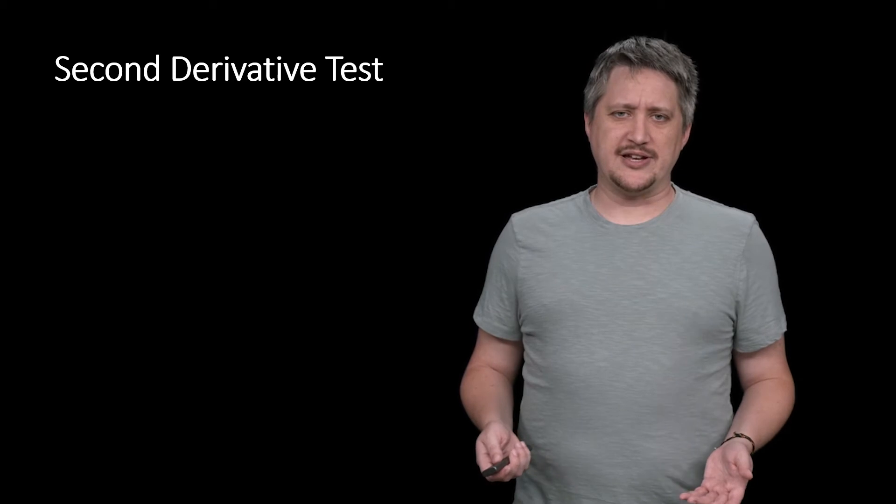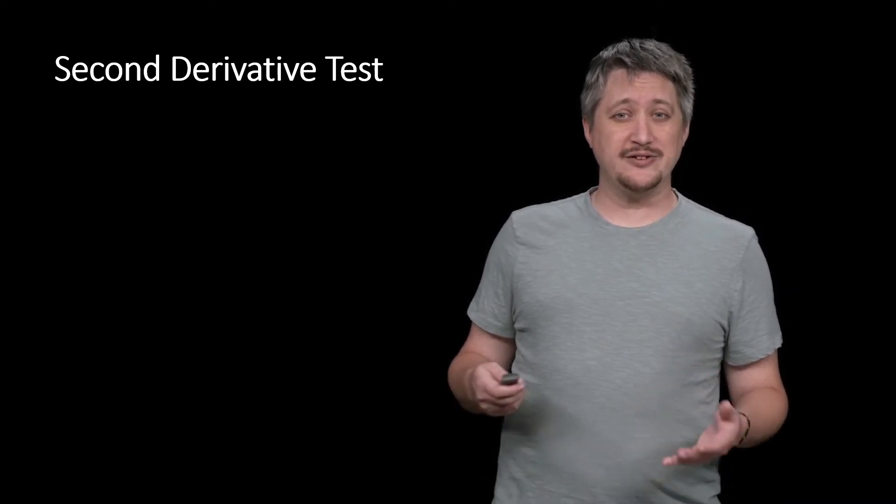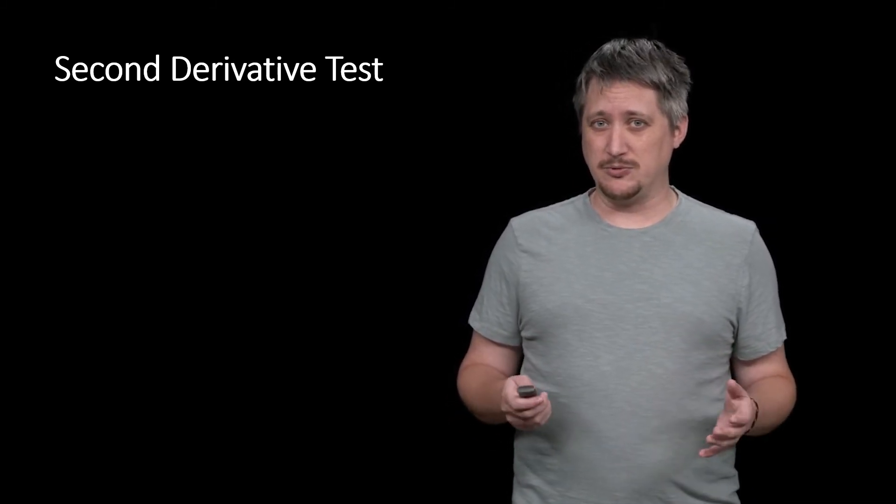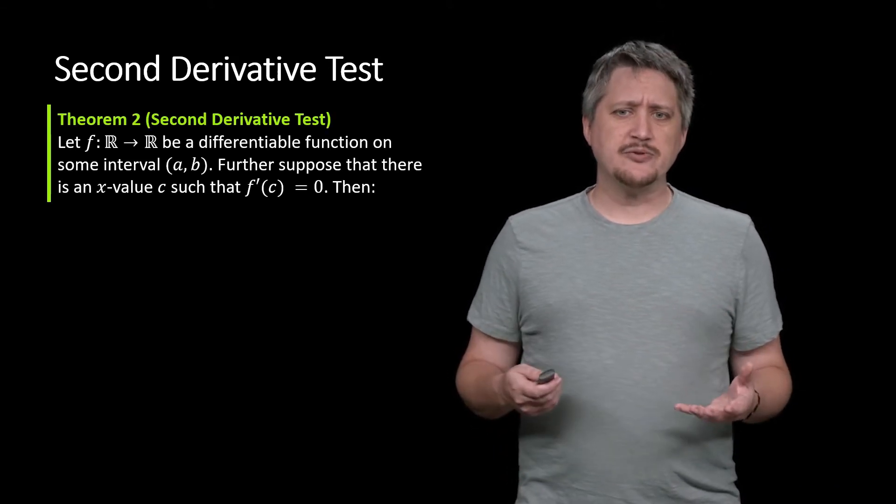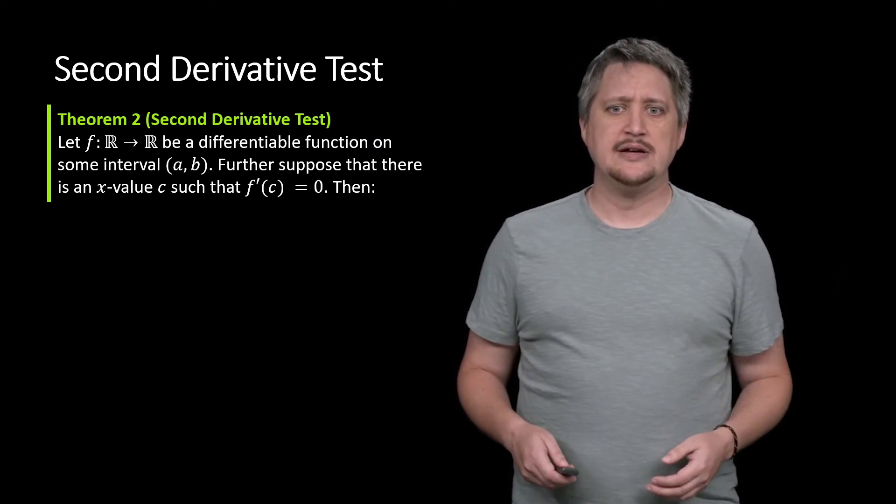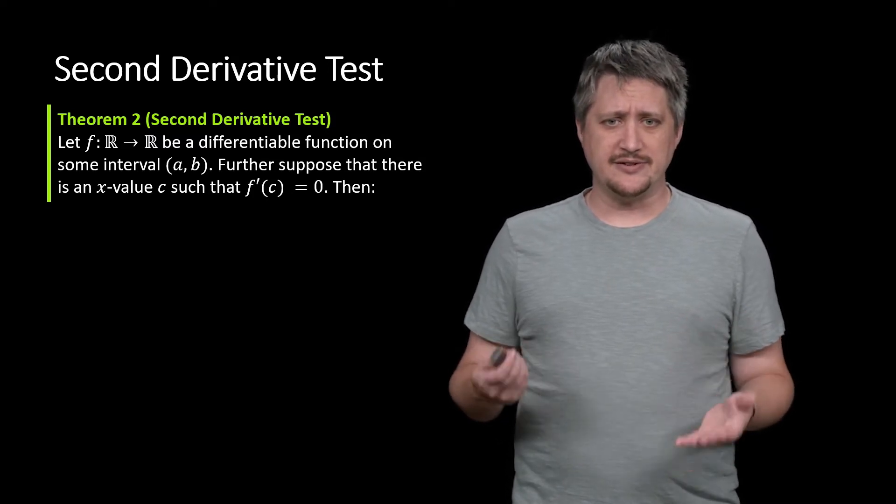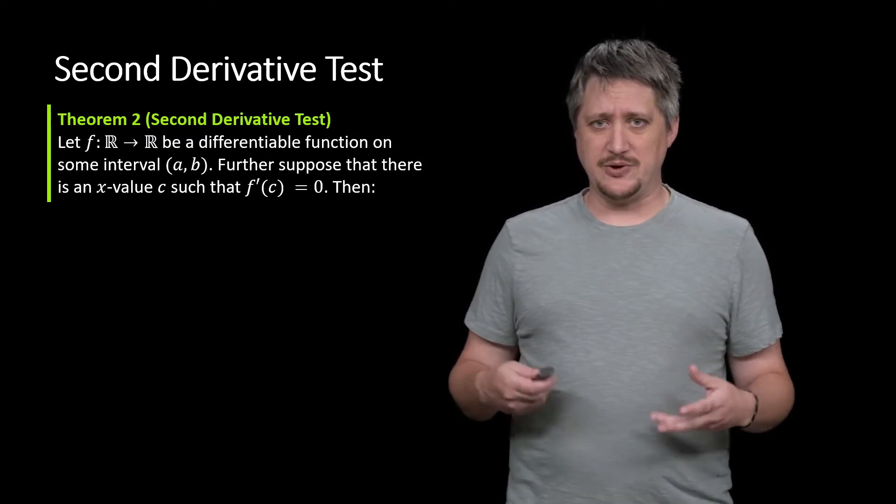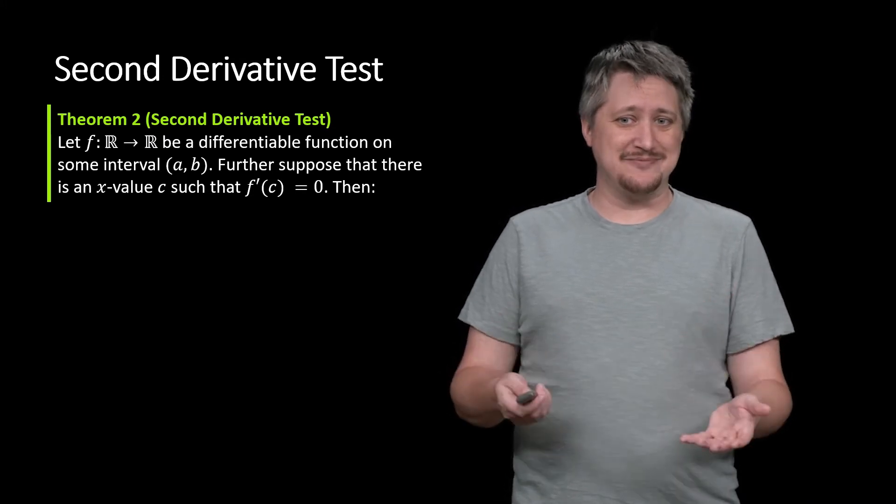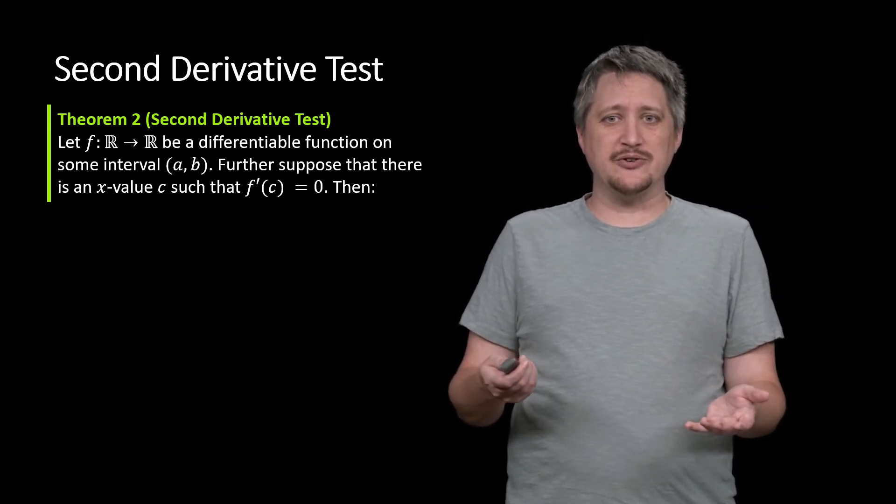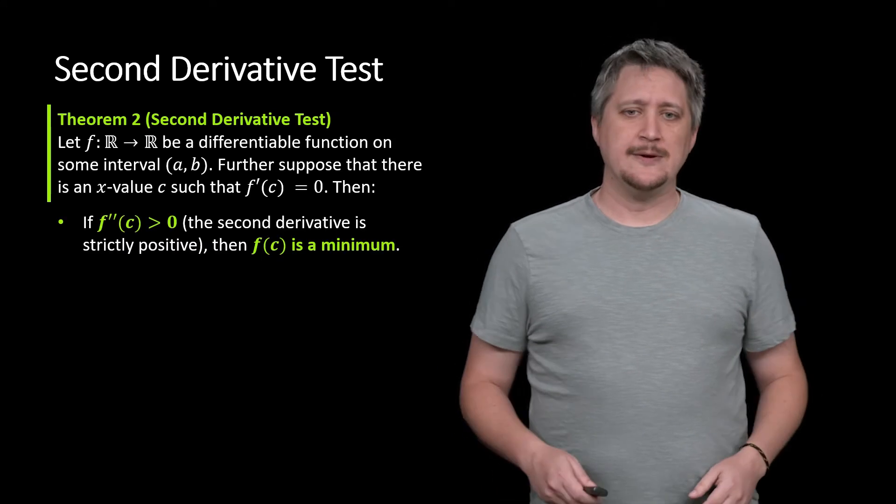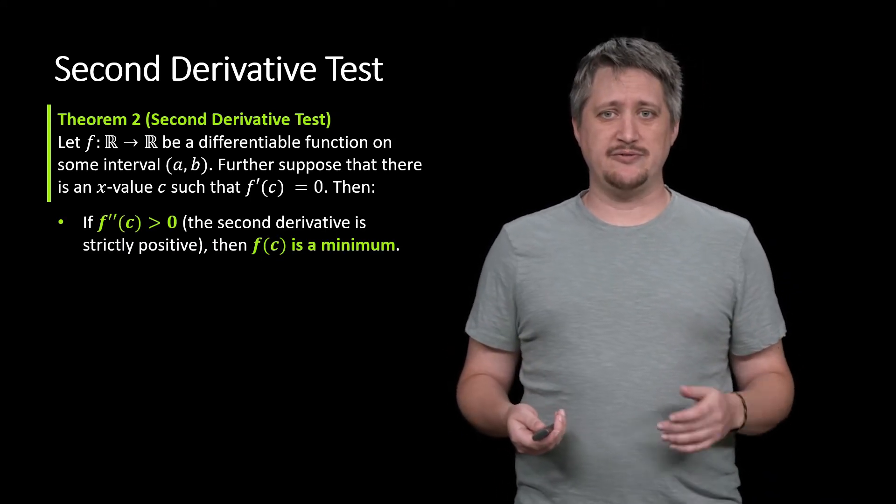So what is the second derivative test? It's relatively easy to state, but the why it works or what's even happening is maybe a little more opaque at first glance. The second derivative test says: let f be some function, some real value thing, and it needs to be differentiable, twice differentiable, meaning you have to be able to take a second derivative. Then suppose that there's some point where the derivative is zero at that point—you have a function, you can take a derivative, and you have a critical point.